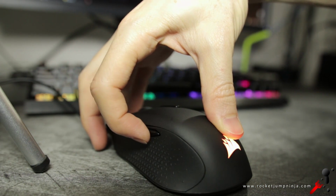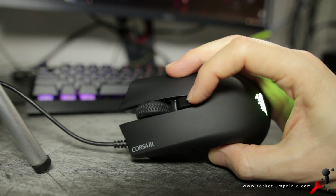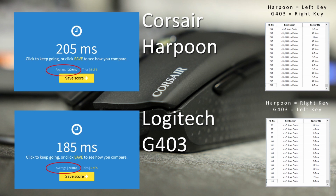The side buttons are smooth and feel like they have a good amount of travel. And the DPI button gets in the way for accidental clicks, but it is fine as a button, and no problem using multiple buttons together. In the latency testing, neither test is accurate, but compared with the G403, it seems like it has some delay. Some of that could be the difference in tensions, so I'm just going to say it didn't worry me in game. It seemed to click straight away.